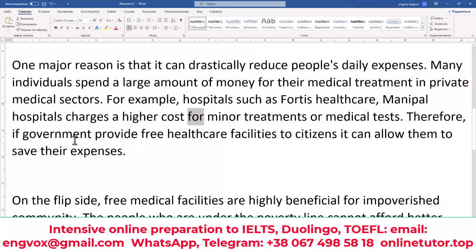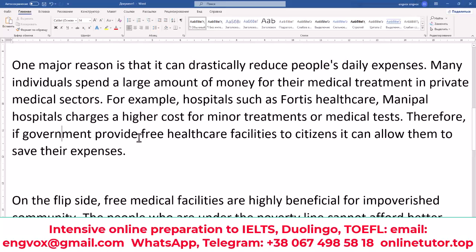Therefore, if government provide, usually, my friends, usually, to avoid any risk, write provides, does, because usually it is conceived of as a single entity. Usually, not always, but usually. If you do want to split this entity into individual items, into individual people, then you should help the reader understand why you're doing so. You see, we do everything for the reader, everything. It's writing. Our mission here is to help the reader feel good. If you don't help the reader feel good, you are not a powerful writer, and you should not have a good score at your IELTS, Duolingo, TOEFL, all that jazz.